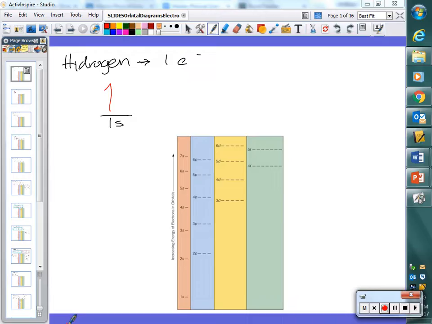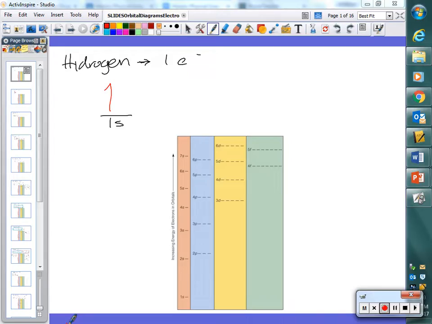So, 3 rules that we use when determining where these electrons go and how they are distributed. Rule number 1, first and most important rule, is the Aufbau principle. What does the Aufbau principle tell us? Orbitals are filled from lowest energy to highest energy, and that means which ones are we filling first? 1s. Closest to the nucleus, which is always 1s, all right? So, Aufbau principle. Orbitals fill from low energy to high energy.